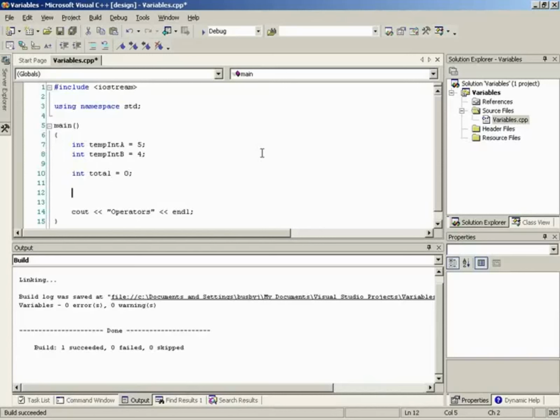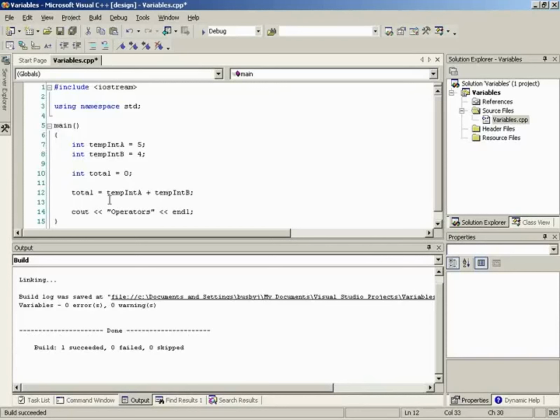Right. Okay. So let's actually go ahead and type total on the left and use our assignment operator, which is just as Buzz just said. What's going to be put in our destination, if you will, is our total, which is on the left. That's right. And what we're going to put into our destination is on our right. That's right. So let's go ahead and type temp int A, and now we can use any kind of addition, subtraction, division, multiplication, anything we want right now. I'll just go ahead and use an addition. Which is an operator. It is an operator. And we can say temp int A plus temp int B. And terminate. There we go.